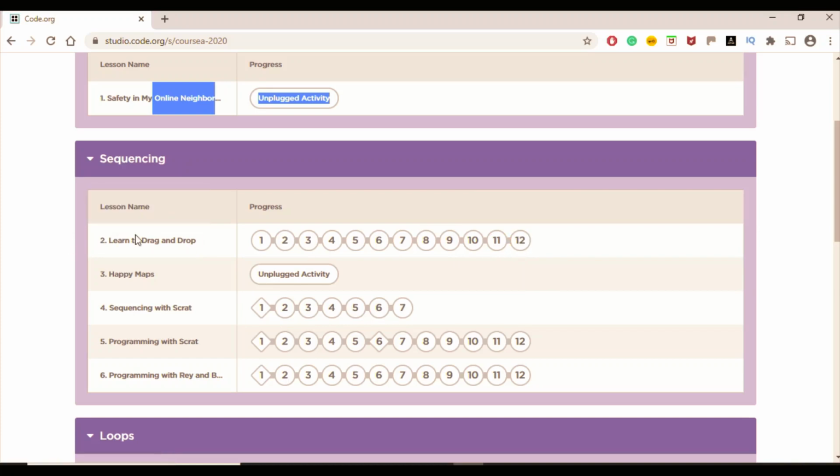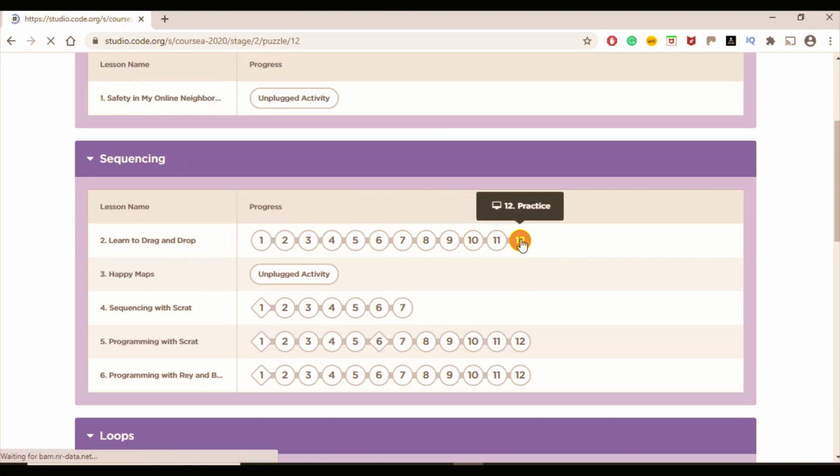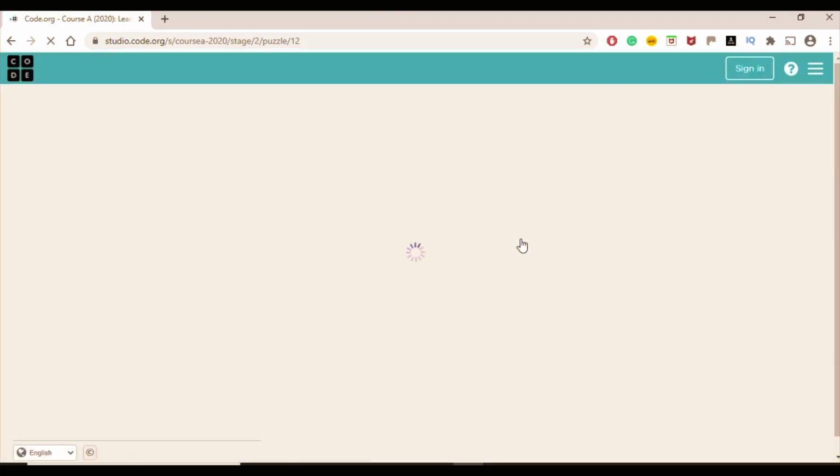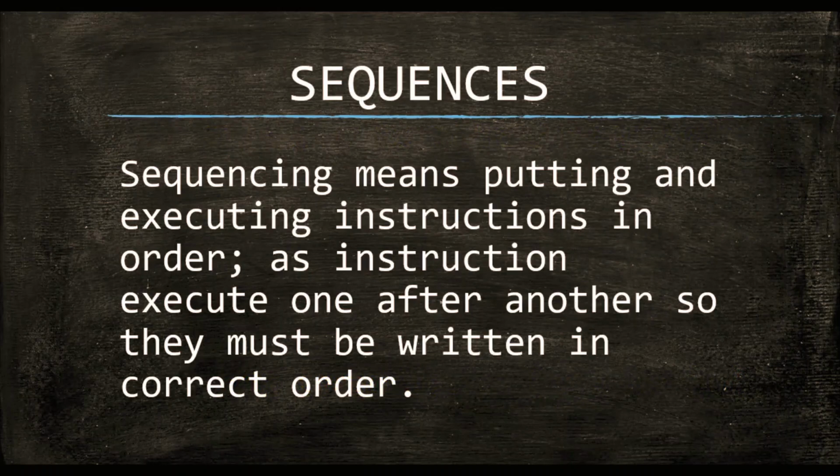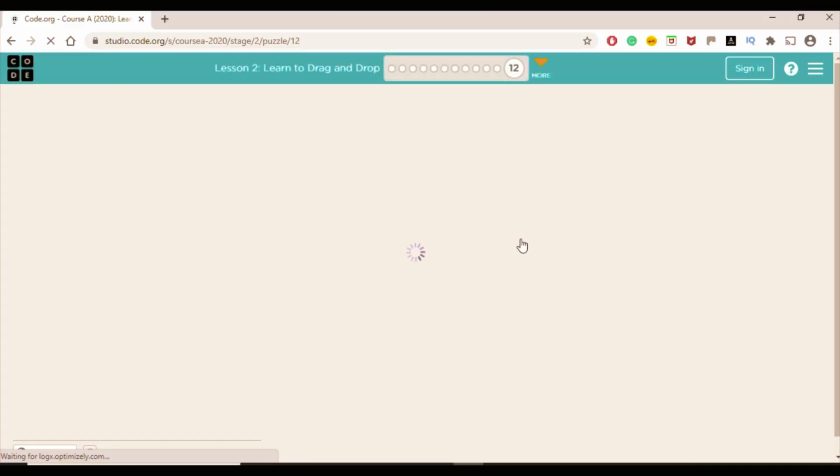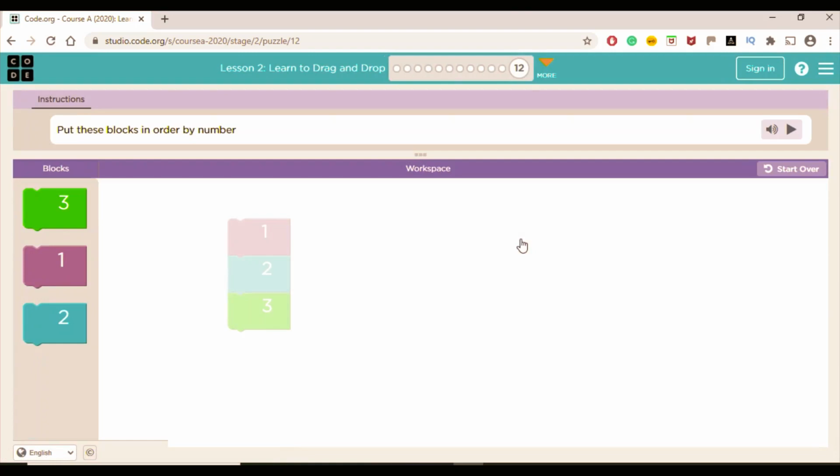Every lesson is divided into practices, so I'm going to the 12th practice. In the 12th practice, they are making a child understand what a sequence is.